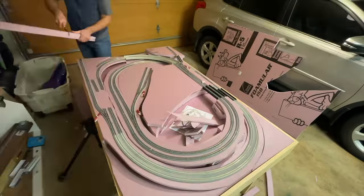They do also have a transformer connect set, which includes transformers you can connect to the main poles, and then some additional poles with single wires to run to your structures. And they also give you some conduit that you can place on the structures where the wires would enter the buildings. So it kind of gives you a complete wiring setup for your layout with these kits. And they do also offer a power substation that you can include on the layout, to have some place for all these wires to go to.